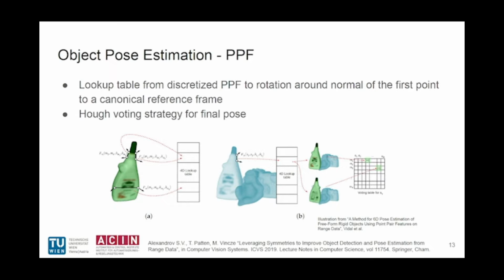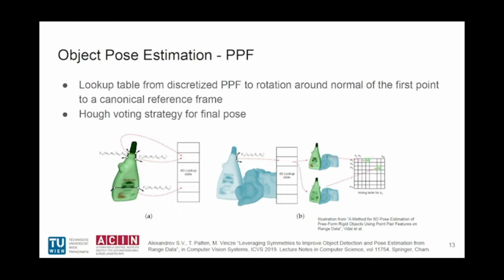So the idea then from this is that independently of the orientation of the object in the scene or translation of the object in the scene, those features for any given pair of points will be similar enough. They're not super descriptive, but if you have enough of them, the combination of all those votes will give you a good enough pose estimation.